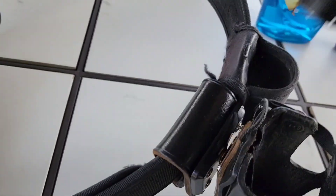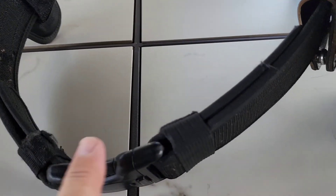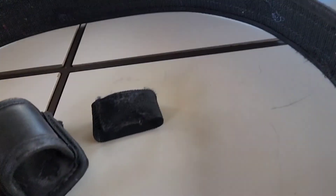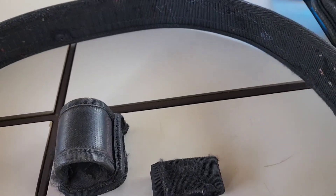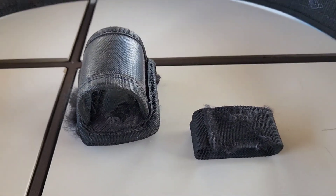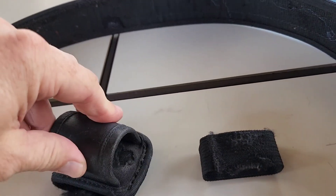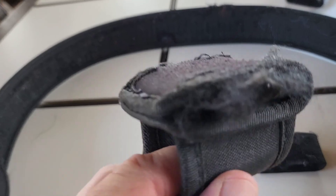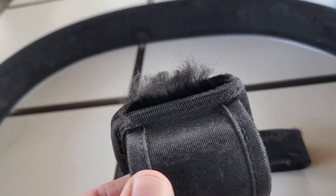This belt is a Bianchi tactical nylon belt with a velcro inner — this would be the hook side, and the inner belt would be the loop side. This belt does not require keepers. When you put it on, you tighten and buckle it up, and all the velcro links up with the inner belt and holds it firmly. I've never had an issue with it coming off even in a struggle. The only drawback is the hooks on the inner belt tend to fray the fabric on your accessories.